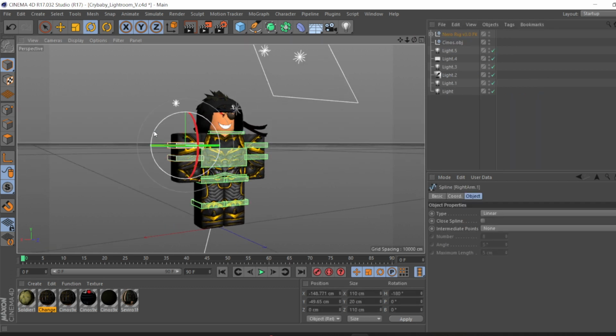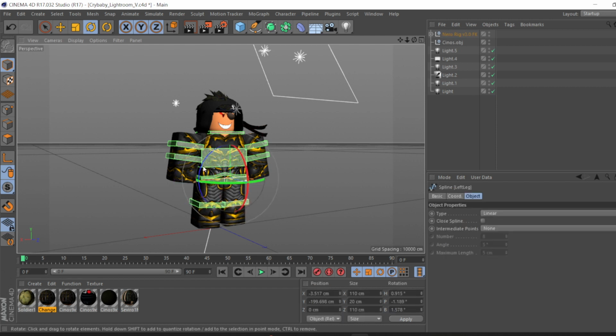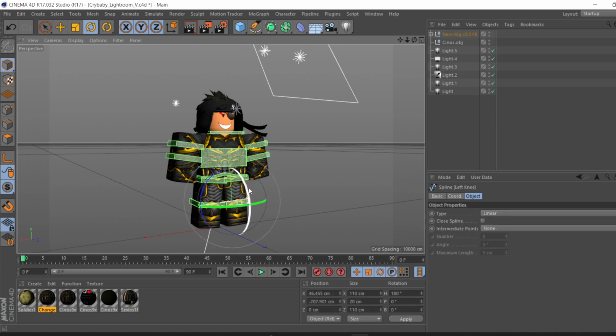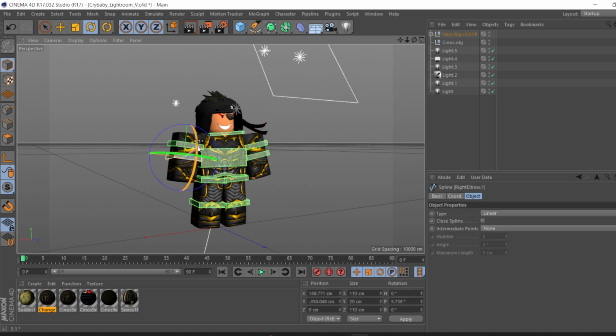Now for the bending, I'm just gonna do the most generic pose in all of Roblox wrestling. I don't have time to make good poses right now, so basic stuff. Bending is pretty smooth, it's pretty easy to do, it's not that hard. Just gotta give it a good pose for the video, like this. Bring the head down, tilt it, just gonna move the arm like that. Bring it back a little bit.